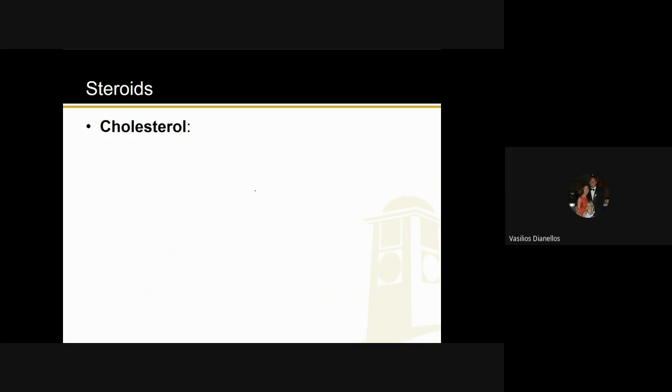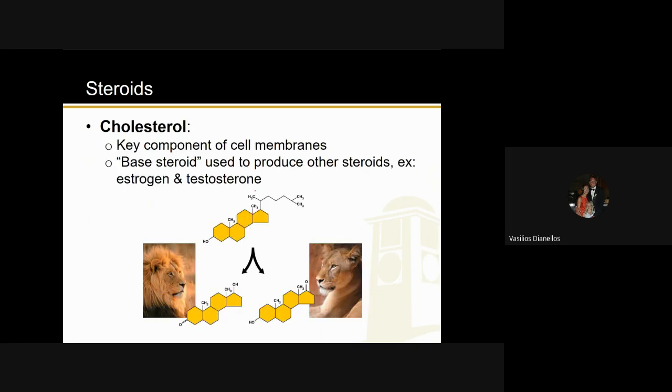All right. So here's a steroid that you will probably need to know for the exam. Obviously, there are so many different steroids out there, but you only need to know the basic ones. And the most basic, important one is cholesterol. The first reason it's so important is that it's a key component of the cell membrane. The things that make up the outside of your cell, you wouldn't have them without cholesterol. So without cholesterol, you wouldn't have your cells. Therefore, you wouldn't be alive, right?